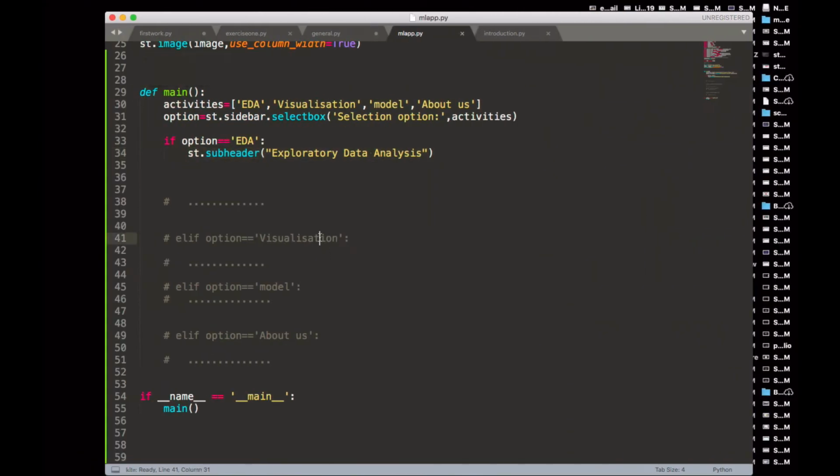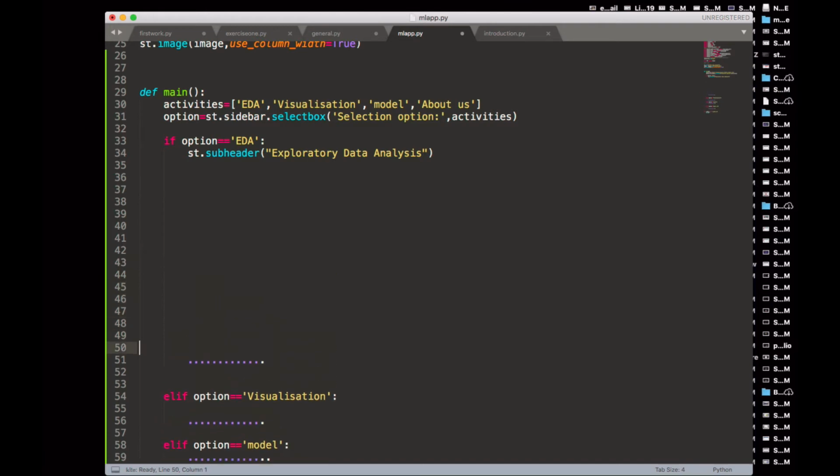Okay, so let's move ahead, and then let me uncomment this back, right, and then push them down because we are not there yet. Now let's build the EDA part. And then after that, we can now push to the other part. Okay, so what we're going to do after setting the subtitle is to give them the option, right?